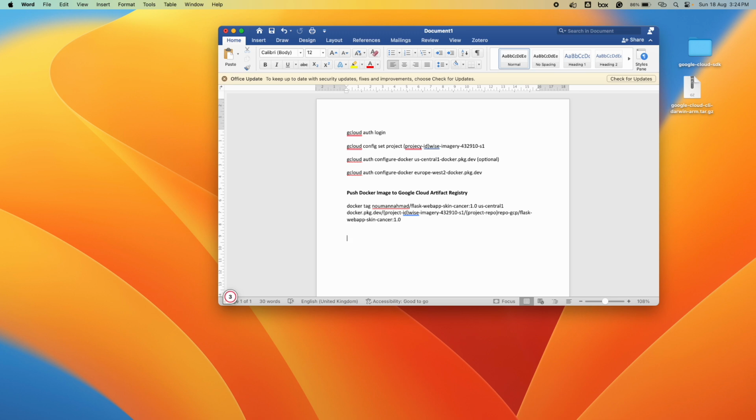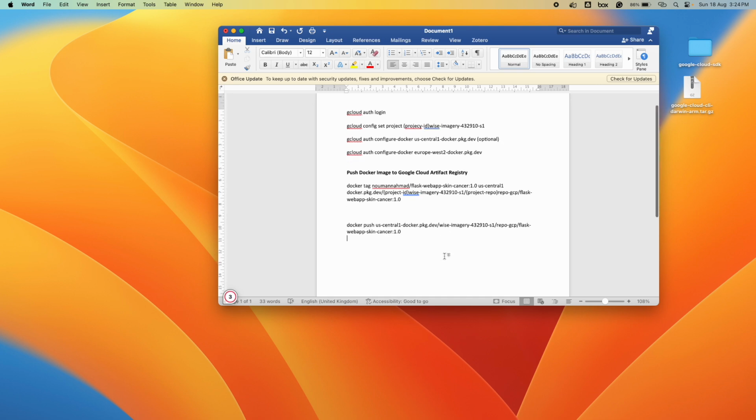So once you are done with this, the next step is to push your container, pushing your container to that repository with the name that you defined here. You need to push this whole thing to the cloud that you have defined.